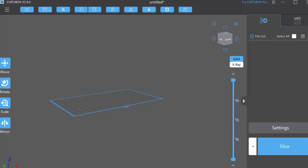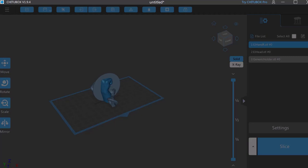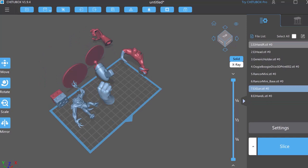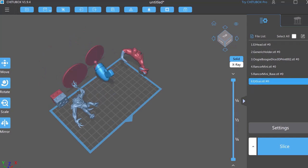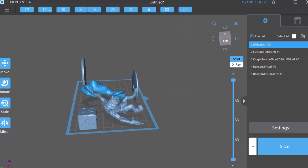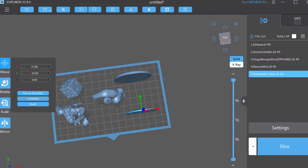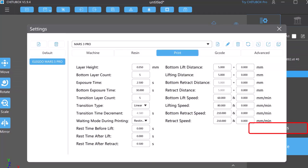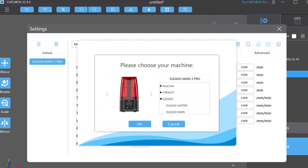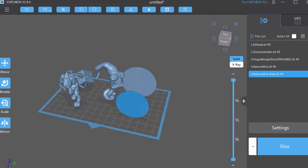If you're using the Elegoo Mars 3 Pro documentation it probably sends you to Chitubox, which you can use — just drag your STL files right in. I've already printed the Earthworm Jim so I won't bother doing that again. I can select his torso, hands, reprint his head for fun, and the gun, then select all these and arrange them. You can move, scale, and rotate them individually. Speaking of the build plate, make sure you're using the correct build volume — go to Settings, select your printer from the manufacturer list, and it'll set up the machine with correct settings and probably the correct resin settings too.